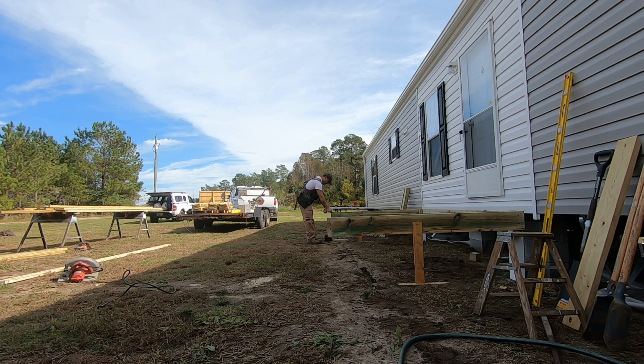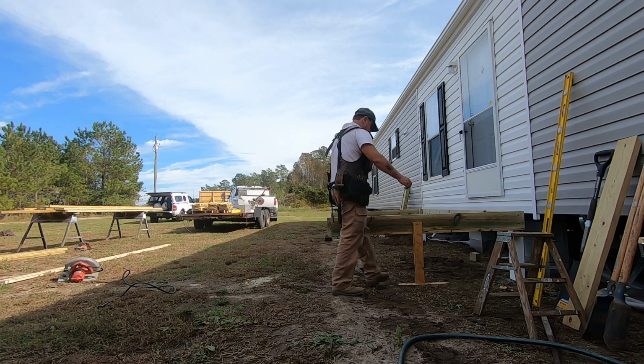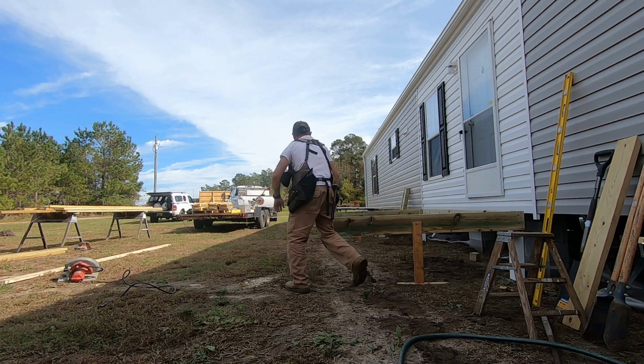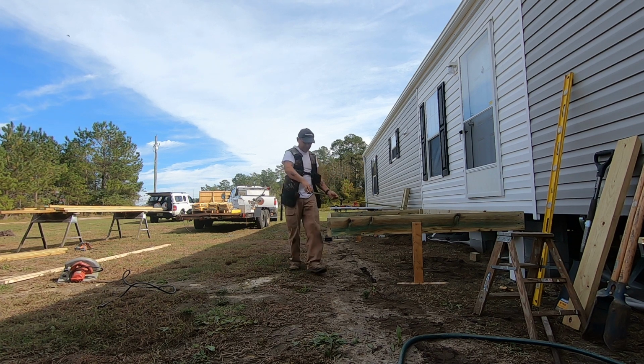So we're about 3/4 off, so that means it needs to go that way about 3/8 of an inch. With Construction Master Calculator, I could have gotten what the diagonal would be without having to measure it twice, but not everybody has that calculator, so I'm going to do it this way for you.